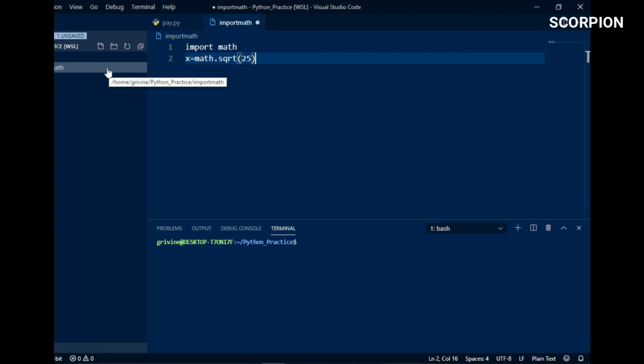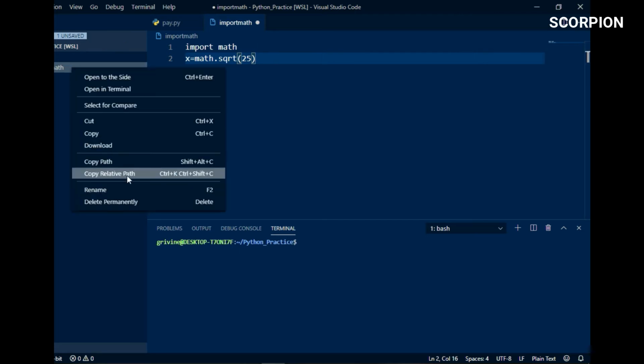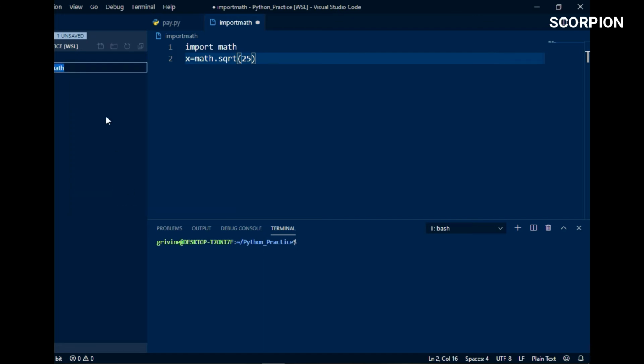Sorry, I wasn't able to label my file with a Python extension, so I am not really seeing everything working as it should. Okay, so there we are.